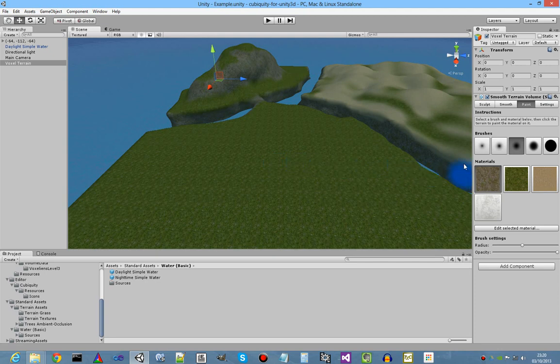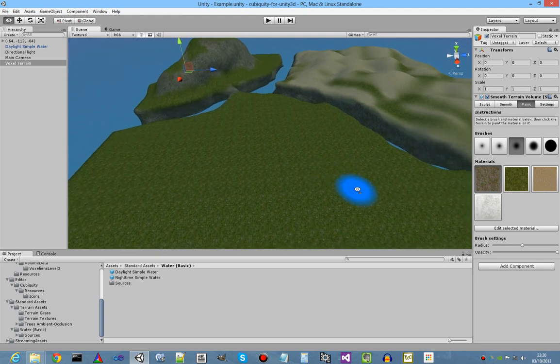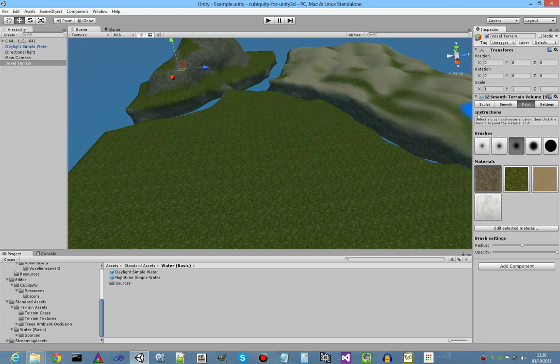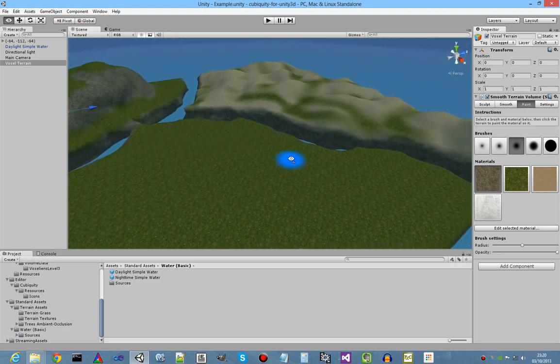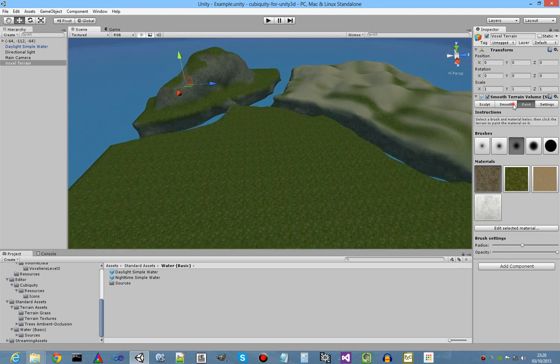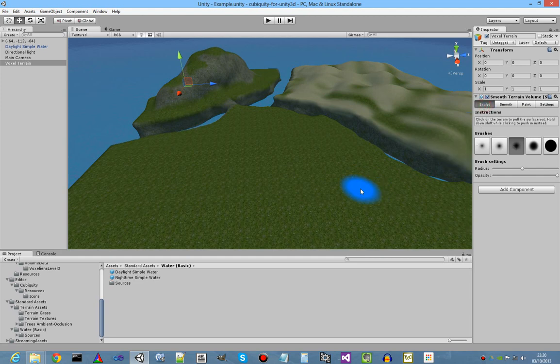And as you can see on the right hand side, we now have this inspector, which lets us choose an operation we want to perform on our terrain, similar to the standard Unity terrain editor. Sculpting, smoothing, painting, and well, settings is currently empty. For each of these tools, we can choose a brush, and you can see on the terrain this blue marker, which changes soft fall off or hard fall off depending on the way we want to paint, and you can change its radius too.